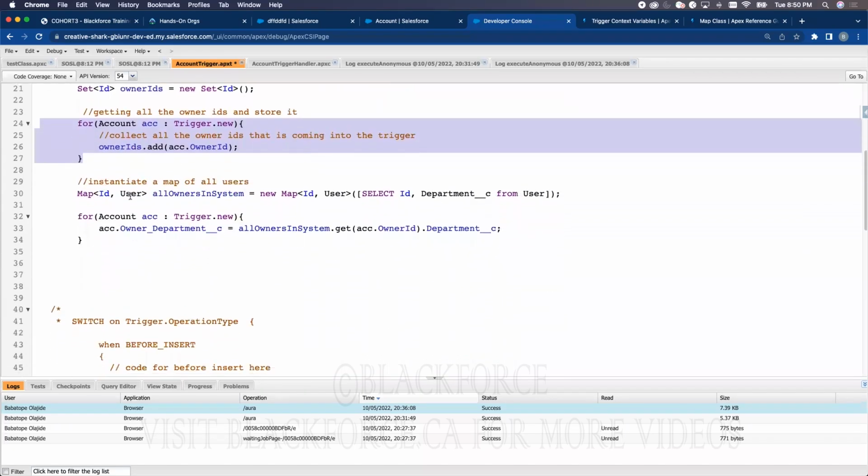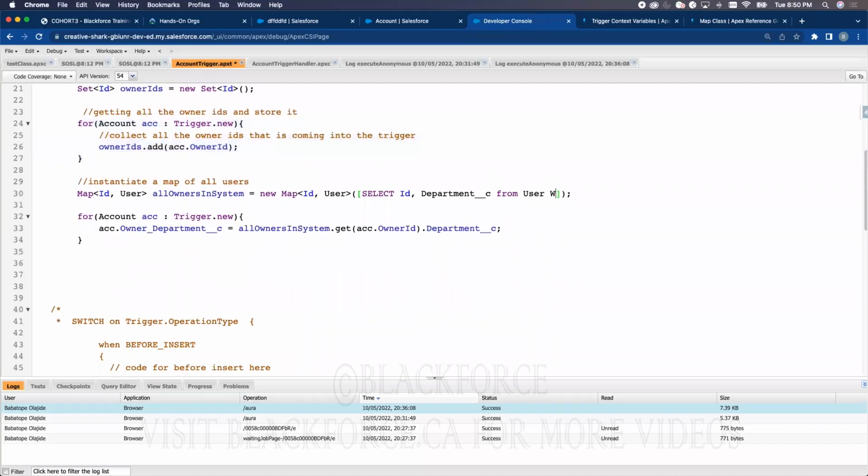Now that I know all the owner's IDs, actually I needed to put a clause here where ID is in, otherwise it defeats the purpose of you having owner IDs, right? Where ID is in owner IDs.